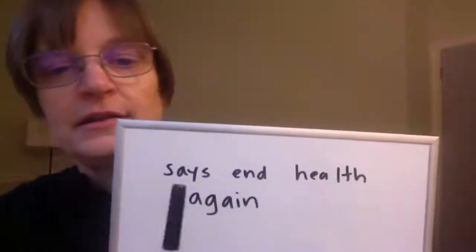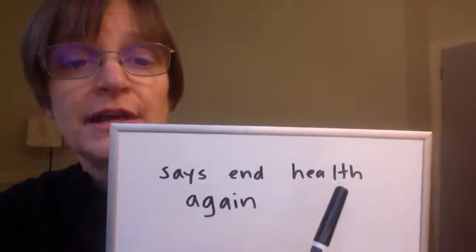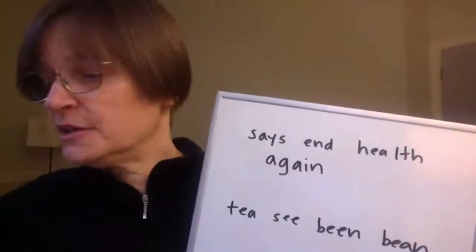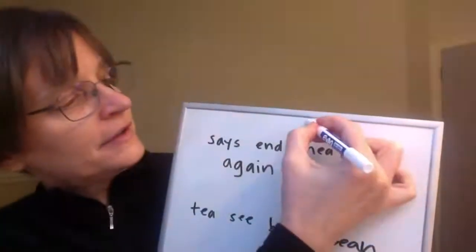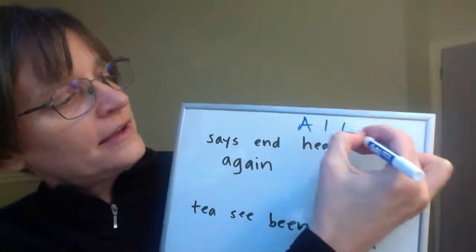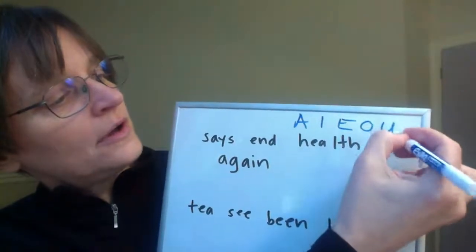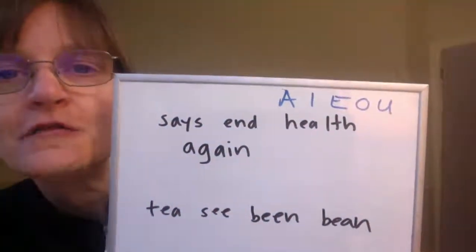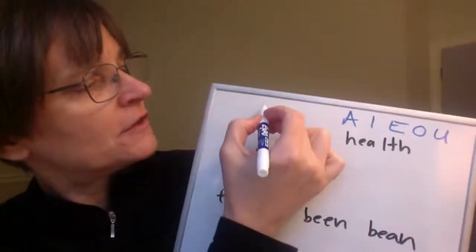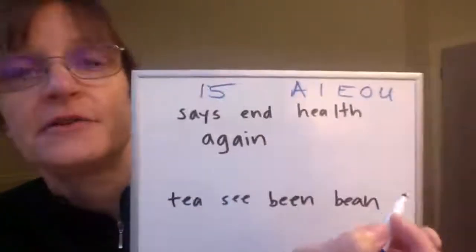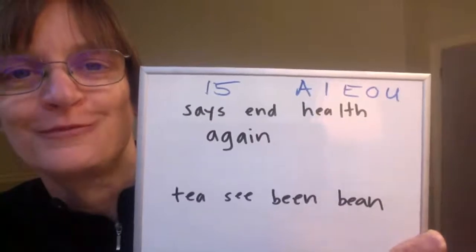And I'll just put the first two on here, so I'm not writing, so you're not waiting too long to see it. Okay, so in the first group of words, we can see that we have lots of different vowel letters. My vowel letters in English, I only have 5. I have the A, the I, the E, the O, and the U. And unfortunately, those 5 letters have to cover all 15 vowel sounds. So you can see right away we have a problem for spelling.